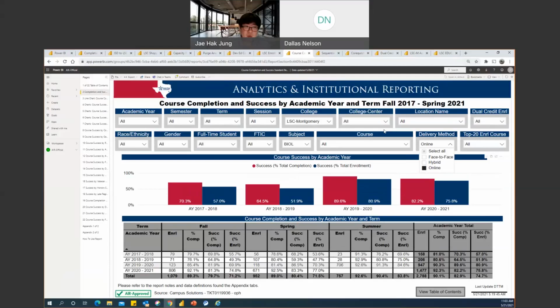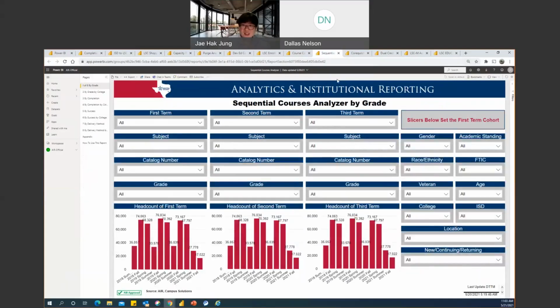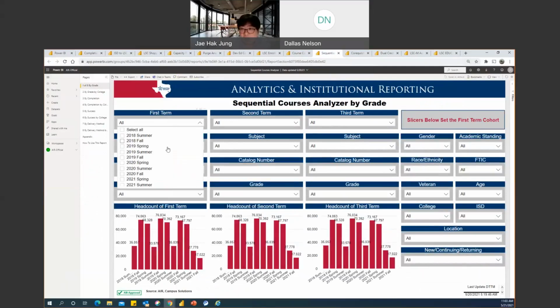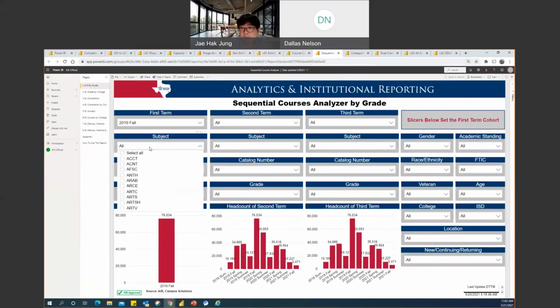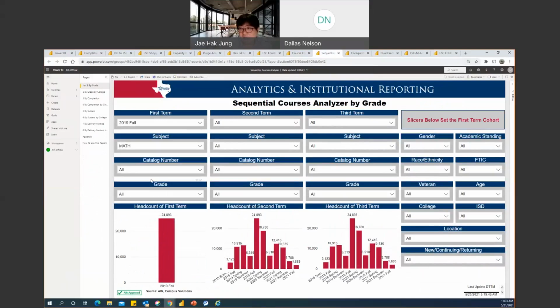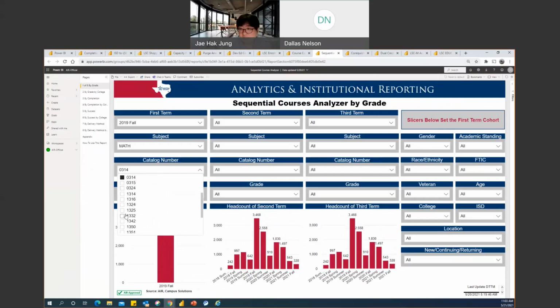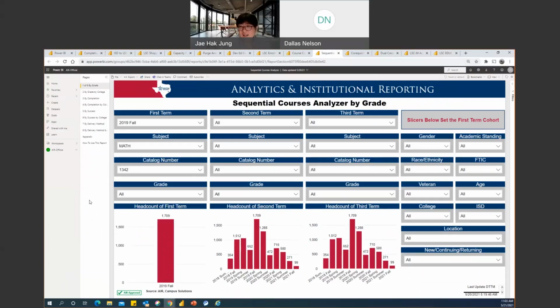So that is one of the reports many of the faculty and staff often use. And another report, I think, is pretty useful. For example, some faculty want to know, I taught Math 1314 in 2019, like Math 1342 class.